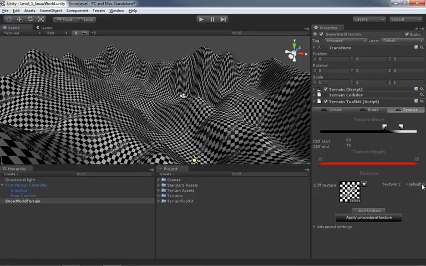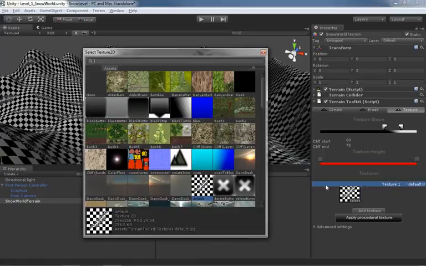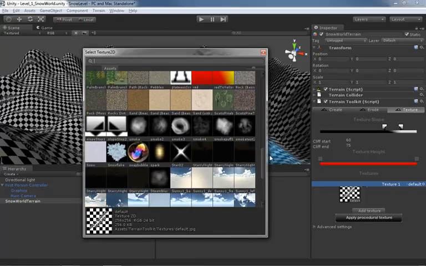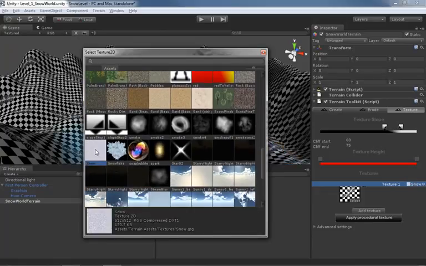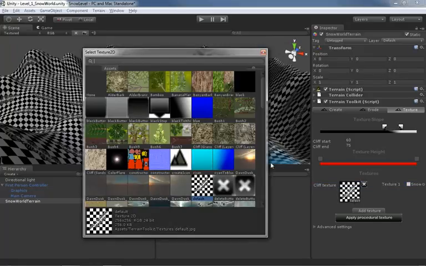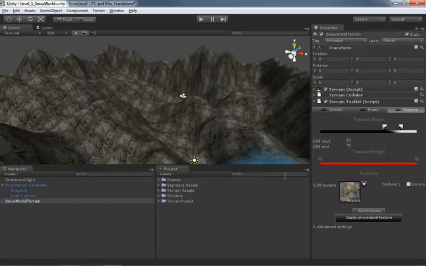Now, if we click on that tiny little circle, it brings our load texture window back in. So now we can choose our next texture. And coming in with our terrain asset package that we just loaded in the previous video, we have snow. So we'll double click snow, and there we go. In fact, I think I ended up nuking out all of my textures. So there's snow in texture 1, and we need to put our cliff texture back. So I'll click on the select button here and double click on my cliff layers.